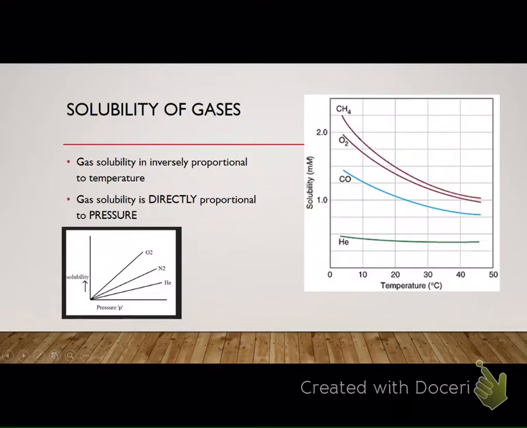And we know that gases already have quite a high kinetic energy compared to the particles of the other states. So as you increase the temperature, gas particles move faster, which means their kinetic energy is just too much for the IMF interactions between that molecule and the water. So it's real easy to send gases away from the solvent, or water, or whatever the solvent is. So we have an inverse relationship.